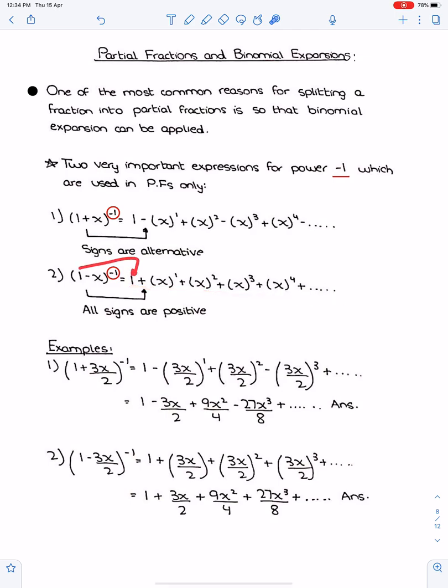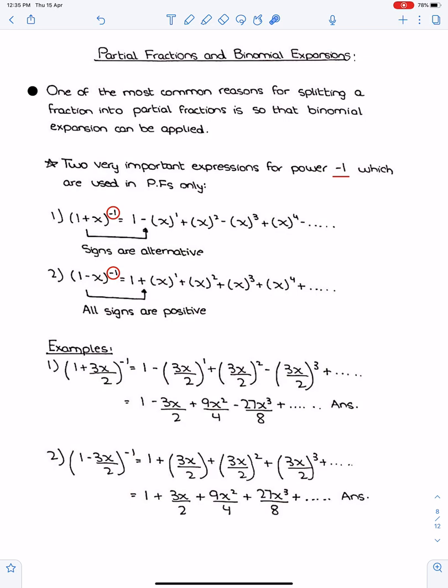Just write the expansion in this form: 1, then plus, all signs are plus, and the second term without its sign. The sign of the second term is negative, but since this is the final answer, we just write the second term without its sign: x, then x power 2, x power 3, x power 4, and so on. You can learn how to use these expressions with these examples. With the help of these examples, you can learn the application of these two results.